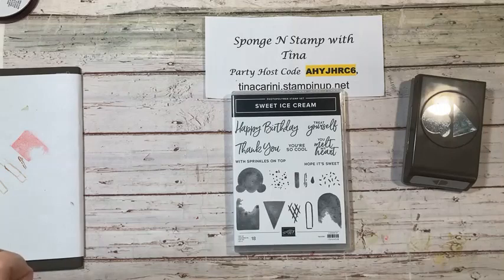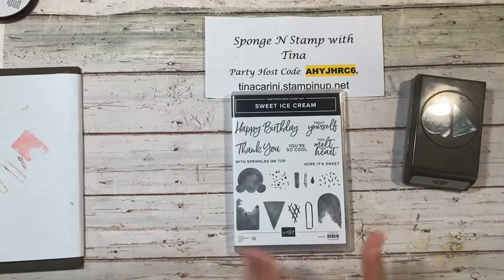It's probably one of my favorites. And you know what? Who am I kidding? The whole mini catalog and celebration are my favorites. I don't think that I could choose one. But for today, this is the one that I chose to use. We're going to do three projects with it, three cards. It is cute. Wait till you see what it does.